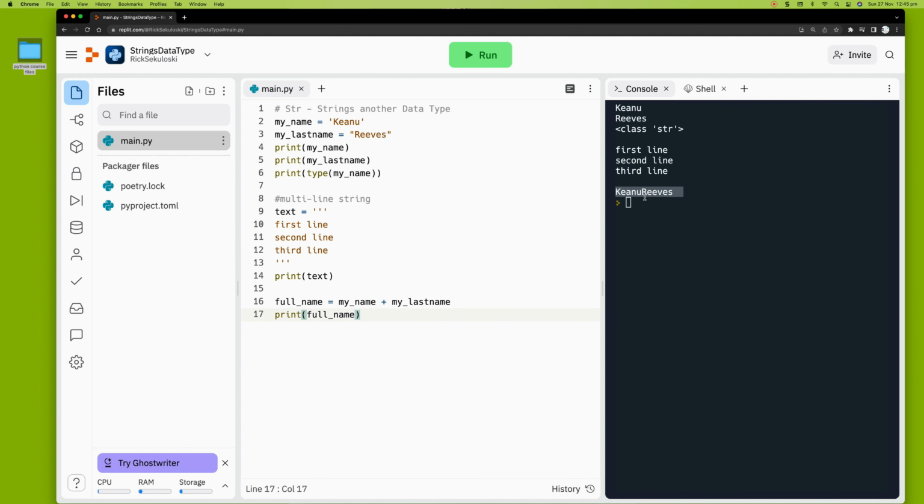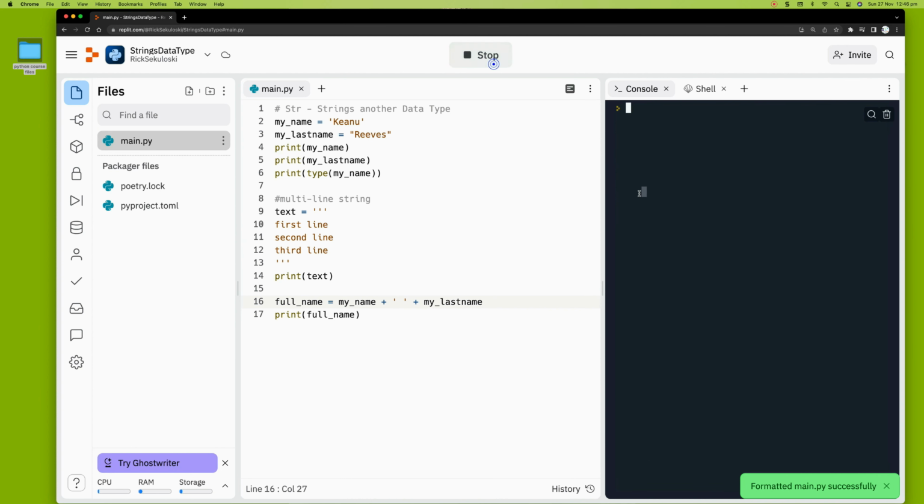Now, there is a problem here because there's no space between them, and you obviously want one. So one way to do it is just to add a space here before the last name, right? And if you run it now, it will have a space. Good, but this is not ideal. So the best way is to include the space here, okay? Now let's do it again.